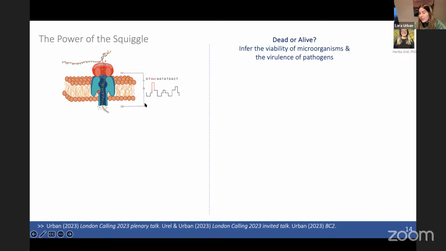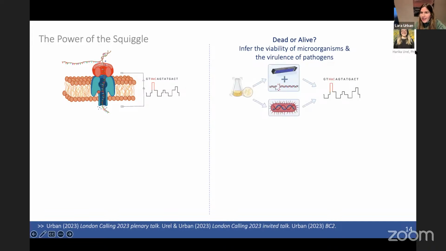Now, I had a little bit of a crazy idea that we could potentially leverage this squiggle signal that I've been talking about to infer if a microorganism that we have sequenced was actually alive or dead at the point of sampling. Assuming that as soon as a microorganism dies and its DNA gets exposed to the environment, to increased temperature, UV, humidity, and so on, it acquires a maybe specific signature that we can actually find in this squiggle data.